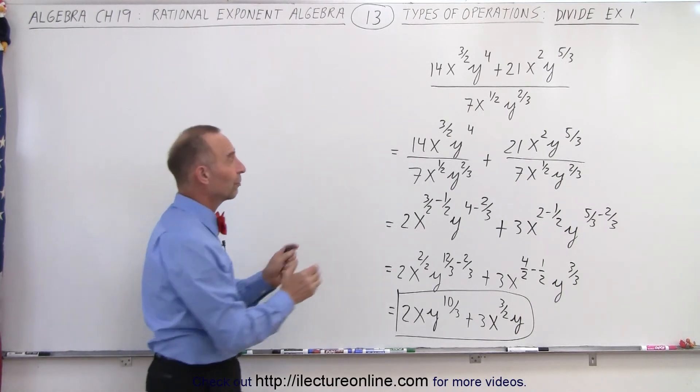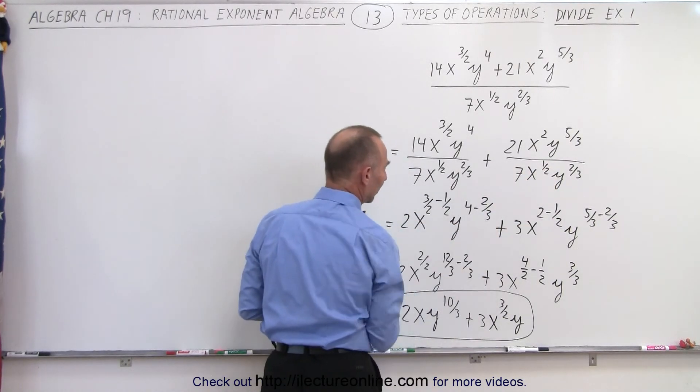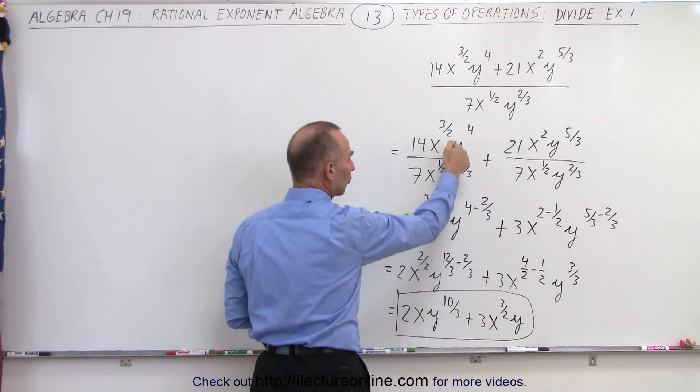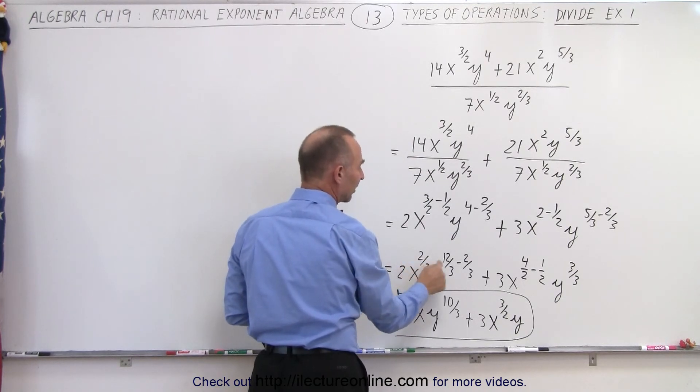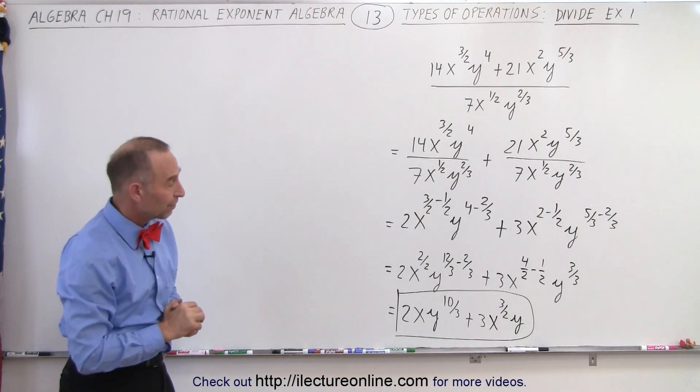Notice that it just makes sense to first separate it into two separate fractions, work each fraction separately like this, subtract the exponents when you're dividing, then find the common denominator so we can subtract the two exponents. And that is how we do that.